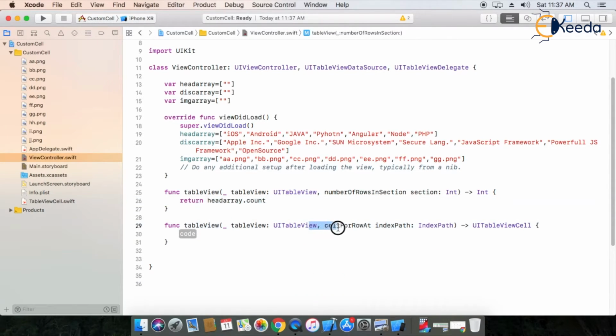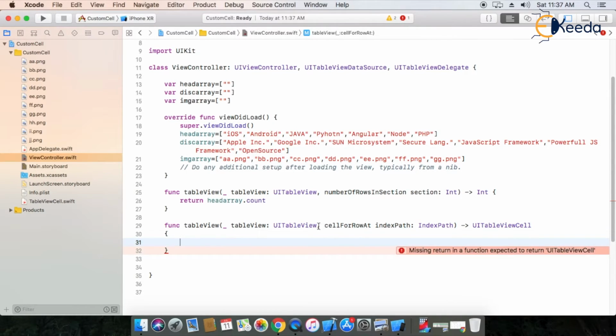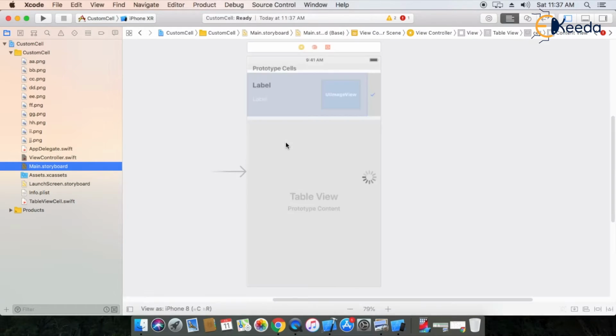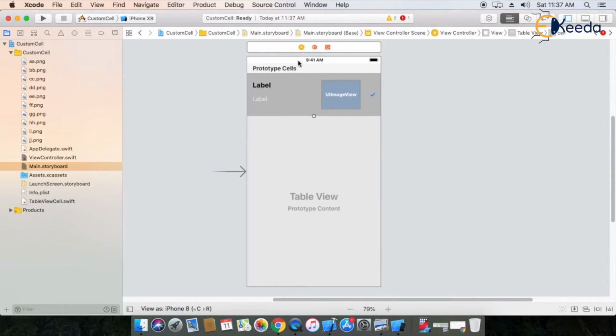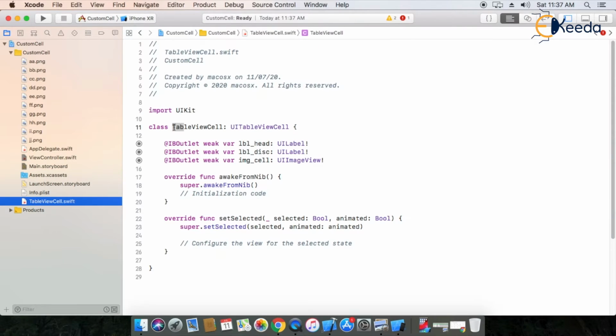Then after I am implementing the second method, cell for row. This method is used to design your table cell. Here you can see I am using a custom cell. It means I am designing a custom cell using this class. This is the custom cell class.